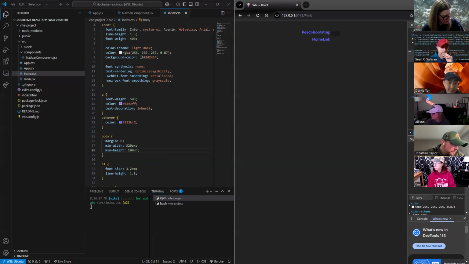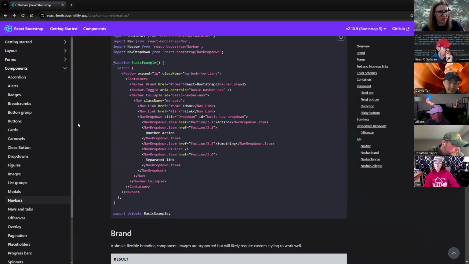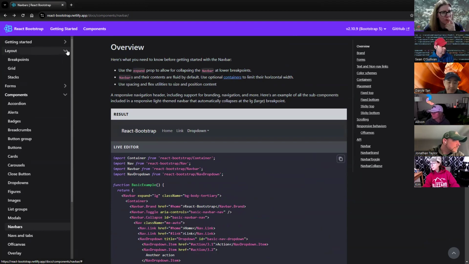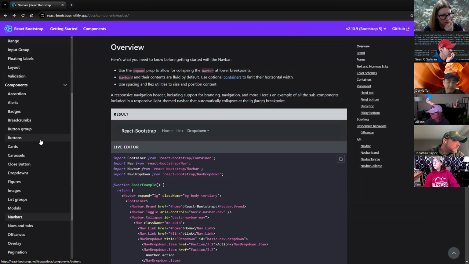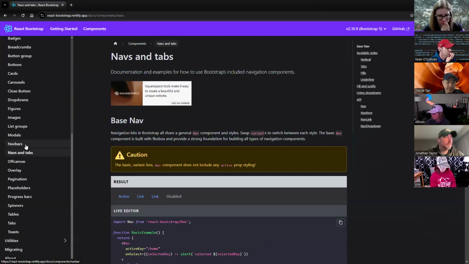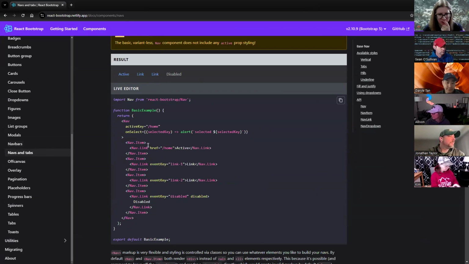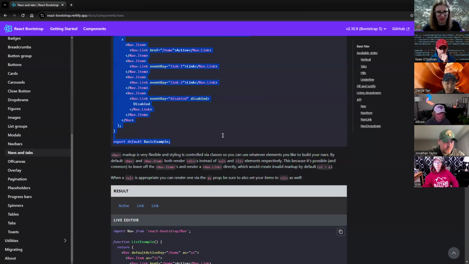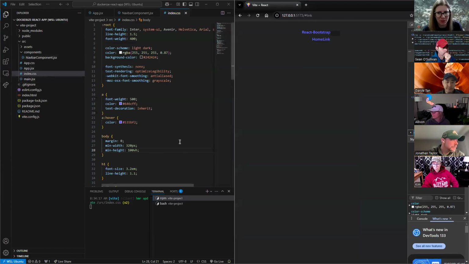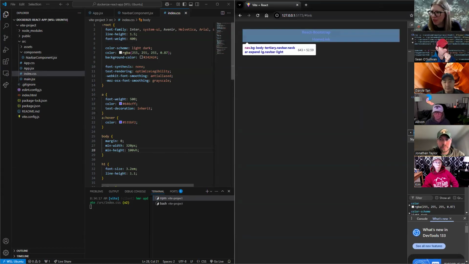Okay, so next up, I'm going to look in here and see if there's like a header thing. No. Let's see if this maybe looks better than my fancy navbar. But we might have the same problem. It got better, it got to the top.